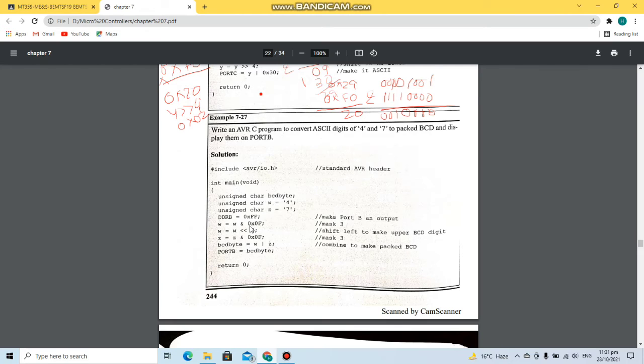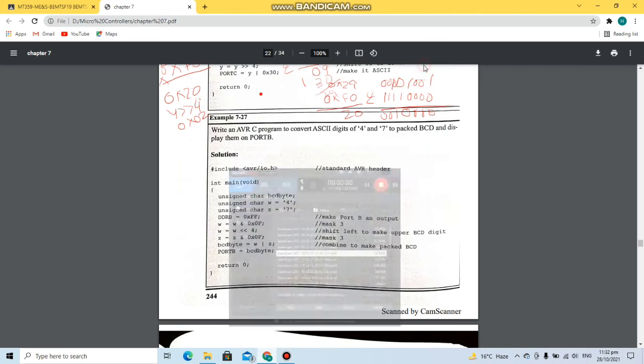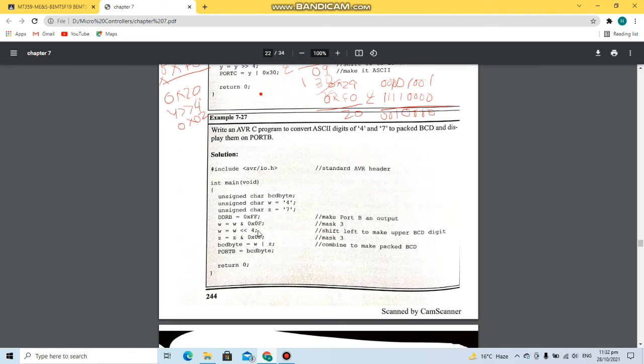So W has the character 4, which has an ASCII hexadecimal value of 0x34, and as we do W equals W AND 0x0F, which means 0x34 AND 0x0F, this will result in 0x04, because the least significant 4 bits are 1, so it will keep the least significant 4 bits of W unchanged, and all the other bits will be changed to 0.